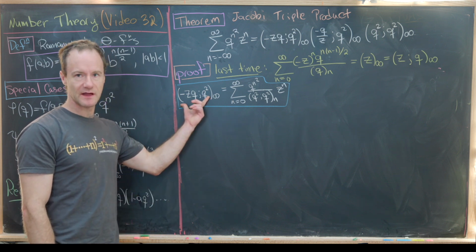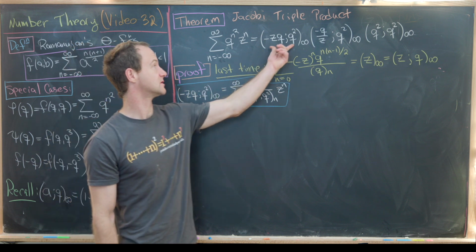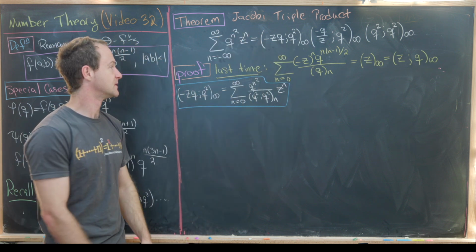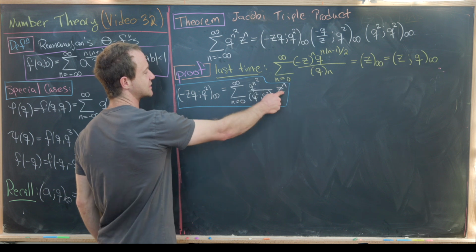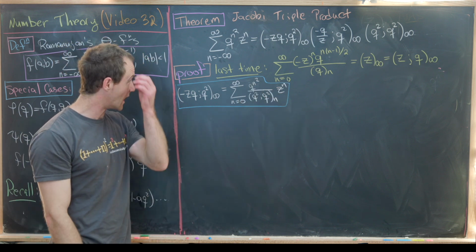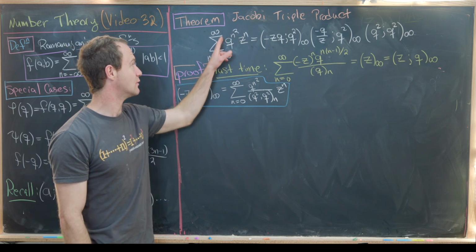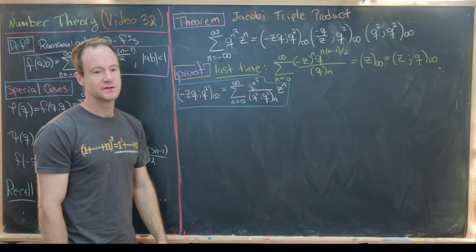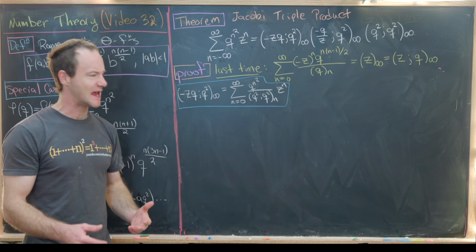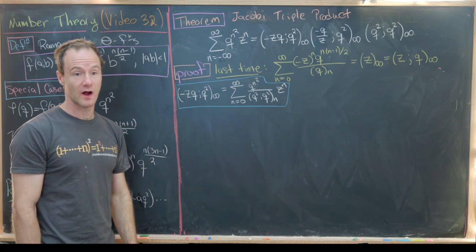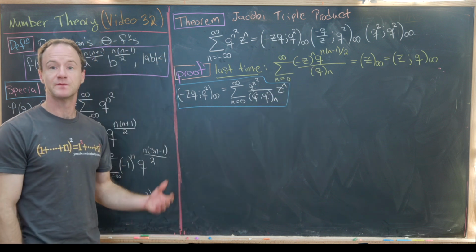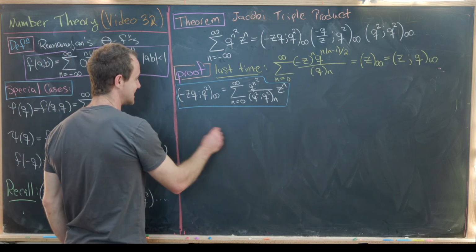Well, notice this guy on the left-hand side is in good shape because it looks like this guy over here on the right-hand side of our Jacobi triple product. Furthermore, this q to the n squared times z to the n, that's a really good thing to have as well, because that's exactly what we have here in our sum. So that leaves us with this (q squared; q squared)_n to take care of and hopefully rewrite in a way that we get the rest of these terms from this product. Okay, so let's maybe investigate this object.